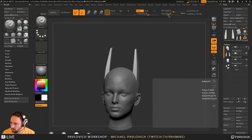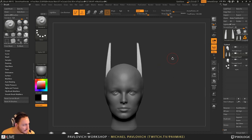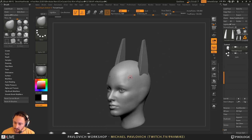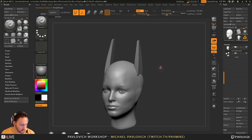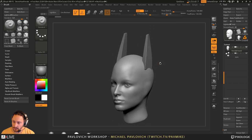Now for this one, I'm going to turn off her head, and we're just going to look at the DynaMesh. So this is vaguely what we're looking for here. And again, feel free to make this however you want it to look. Now on this one, we do have our polygroup here, but we can also go in here with our standard brush, Z-add. We'll crank that up to like 34. We'll hit L to make sure lazy radius is turned on, and crank that up just a bit.